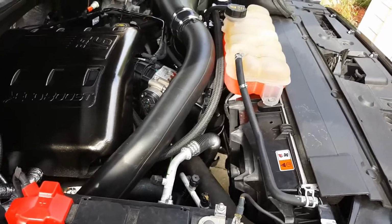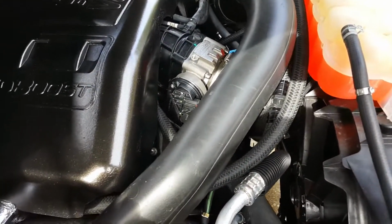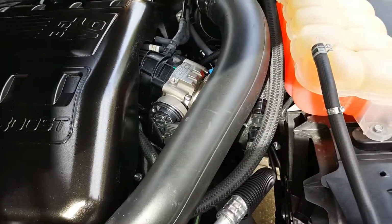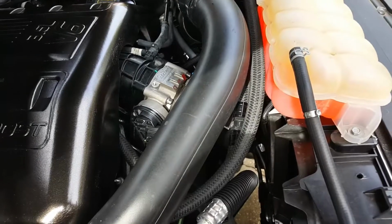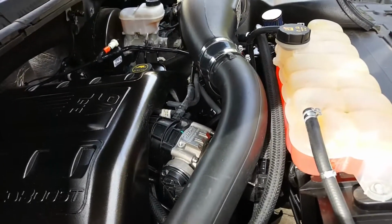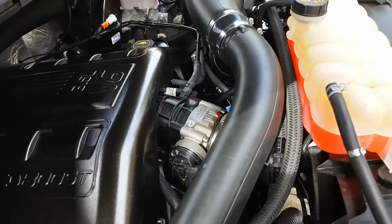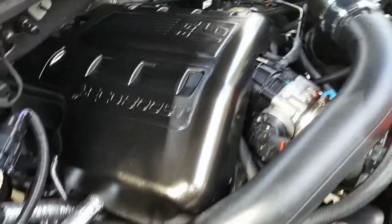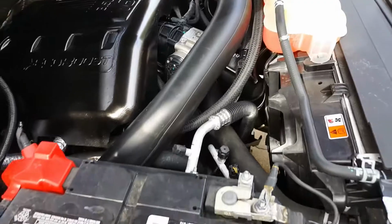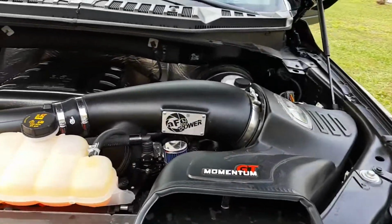But this is definitely only if you got the cash, I should say, which I don't, but not a necessary upgrade, I don't think. Throttle body would probably be the better upgrade, and maybe the cold side tube, but the hot side tubes I don't think are worth the money. But I did it anyways, and I got it tuned by 5-star.